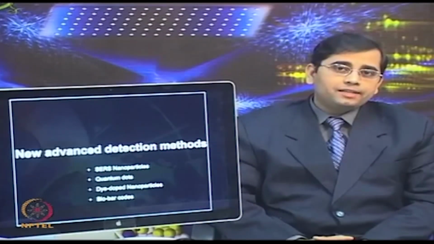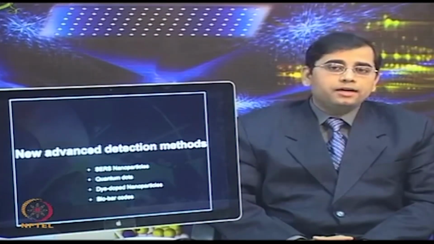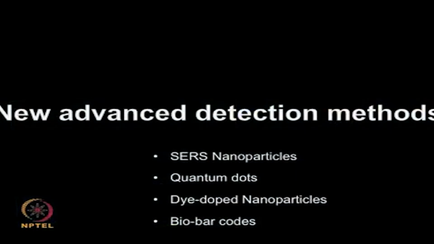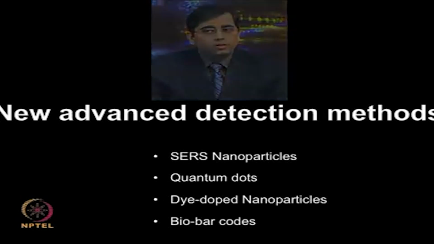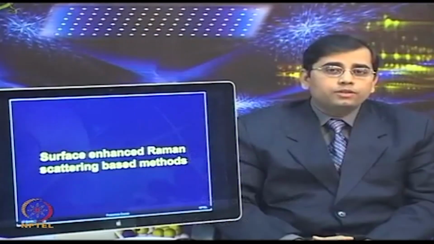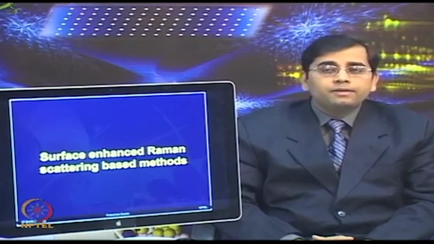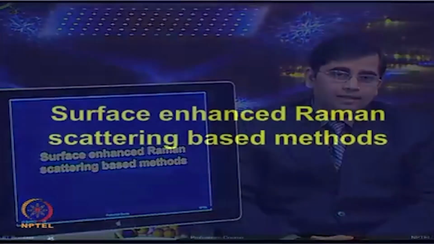So far, we have discussed various conventional detection methods employed for protein microarrays as well as in the overall microarray field. Now, let us move on to the new advanced detection methods. We will talk about a few methods in more detail, such as SERS based nanoparticles, quantum dots, dye doped nanoparticles and biobarcodes. Let us first start with surface enhanced Raman scattering or SERS based methods.